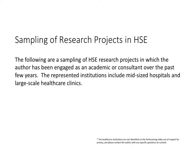Now, what I want to do in this presentation at this point is just go over a sampling of some of the projects that I've been involved with in the past. The only intention for doing this is not to be like, oh, look at me or look at the things I've done, but rather just to give an idea of, from my perspective, some of the things I have done, and maybe this will help you as a healthcare professional or as an industrial engineer think of different ways in which you can build off of these or go in different directions, or at least give some ideas for how industrial engineers, myself, have worked with healthcare professionals in the past, and how I've utilized some of my knowledge from industrial engineering to make improvements in healthcare.